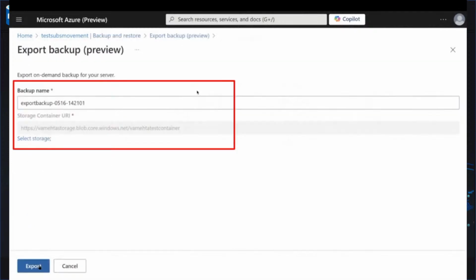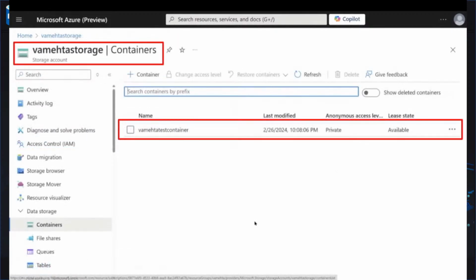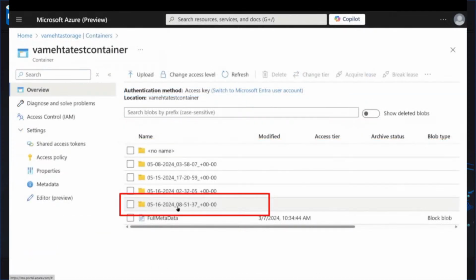Next slide. It will request you to specify the backup name and the container name where you would like to export. And then if you click on export, can you move to the next? You would see that the export happens, and this is the container in which it got exported. Can you click next again? Yeah, you will see the files which are exported. Now these files you can download and use for the import in any of the services.